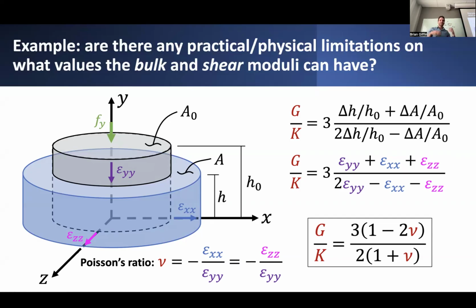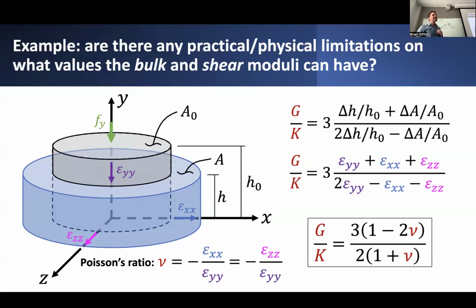So Poisson's ratio is just a way of relating longitudinal strain in the axial direction of loading to transverse strains. We can use that to further reduce this expression and come up with a final relationship that connects these different elastic constants to one another. So now we have an expression that relates shear modulus, bulk modulus, and the Poisson's ratio, this other constant that we said was of interest for characterizing elastic behavior.